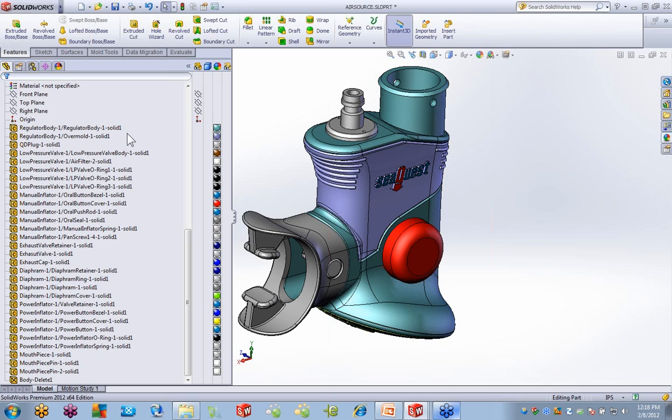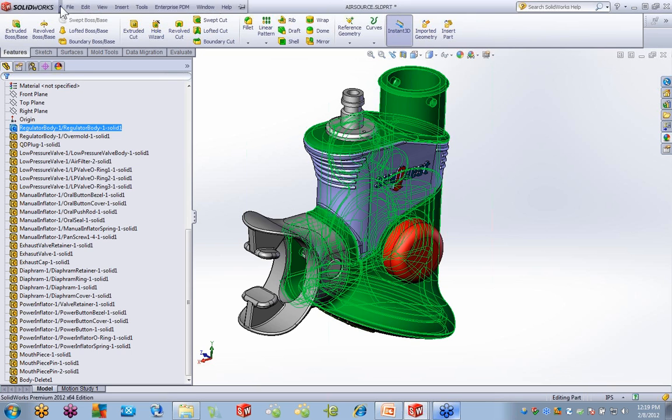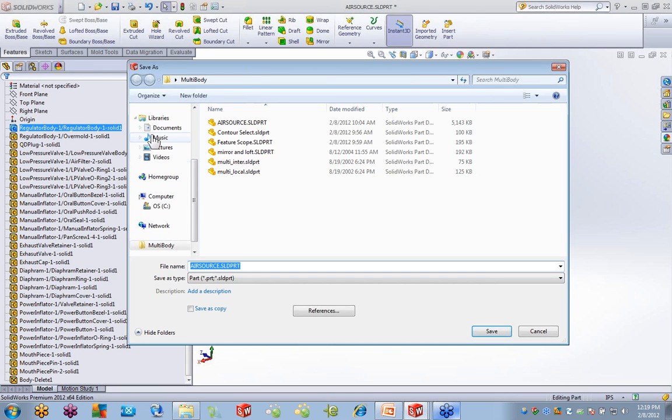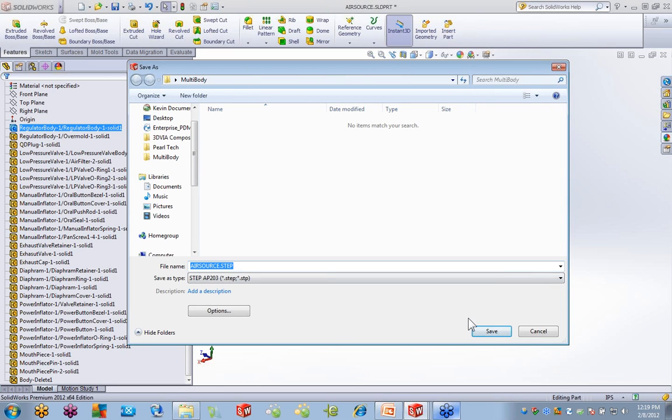Another thing that we want to talk about is the ability to export an individual body. Can you imagine if you would have designed out this entire assembly in a single part file? Now you wanted to export just one of them to another format, just to send a STEP to a customer or prospect. We know what it's like if you open the part file and there's only one solid body, it's very easy to do a save as. Now to export an individual body, what you do is you select the body, pre-select it, and then you do your file, save as. And I'm going to just save this to this folder as, let's say, a STEP file. Give it its name.